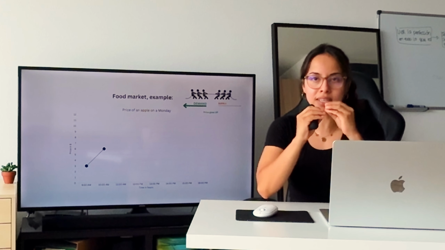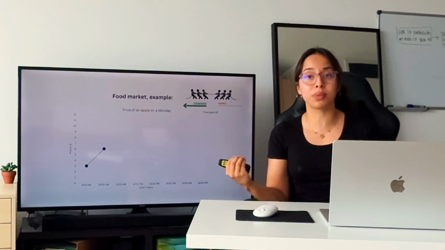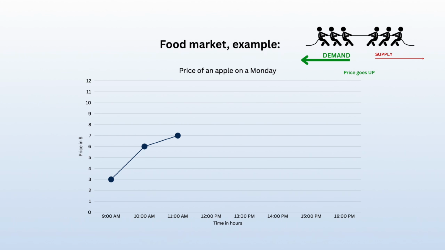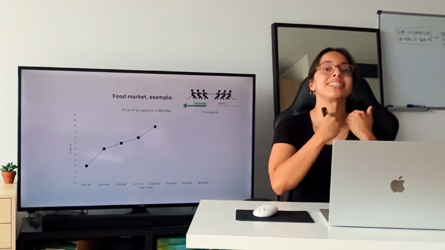Again, any moment that the price either goes up or down is due to demand winning over supply or supply winning over demand. When 11 a.m. rolls around, the price of an apple increases with $1 or more. So the rule still holds that demand is larger than supply, causing the price to go up. Check. Now let's see what happens at 12 p.m. Same thing, same story. Price goes up because demand is higher than supply. What happens at 1 p.m.? Exactly the same thing. But now the price went up with $2 per apple. But in essence, demand is still significantly larger than supply, causing the price increase.